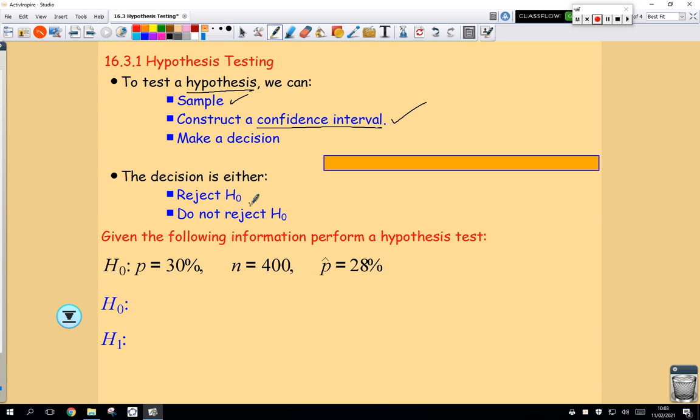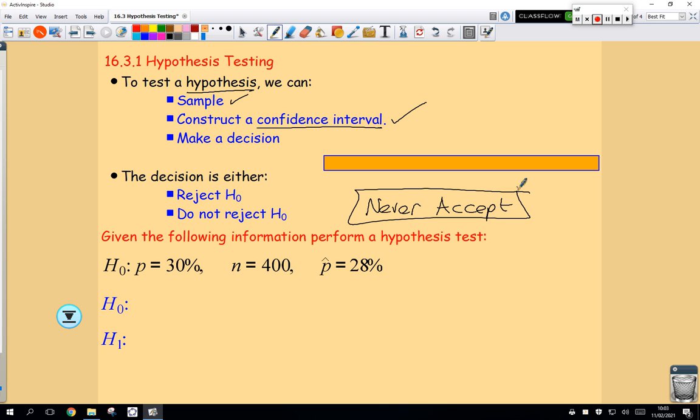One thing we never do is we never accept. And I've seen some of our textbooks here do come up with the decision to accept the claim. They should not do that. You should never accept the claim. Okay, never accept the null hypothesis. In the same way that anyone who goes to the court of law is never found innocent. You're found either guilty or not guilty if you're accused of a crime.